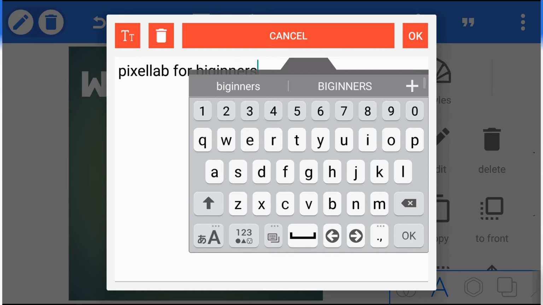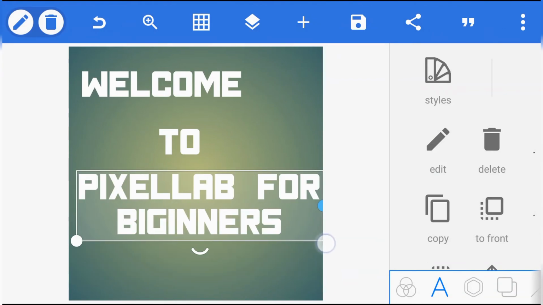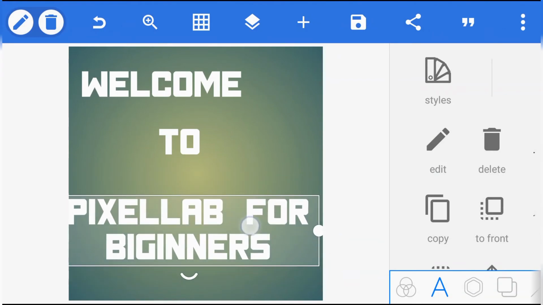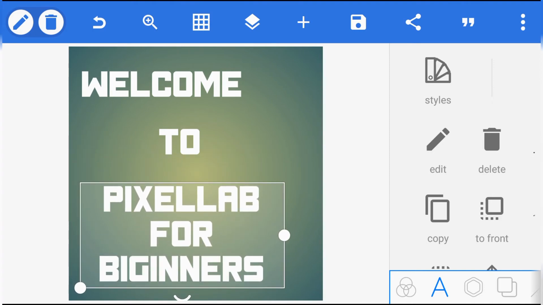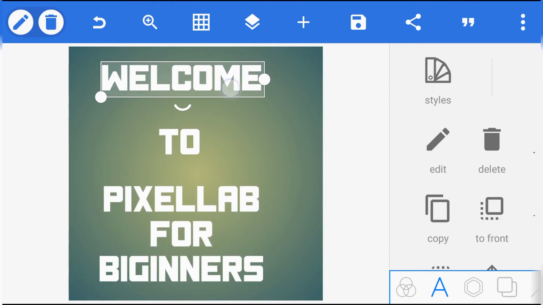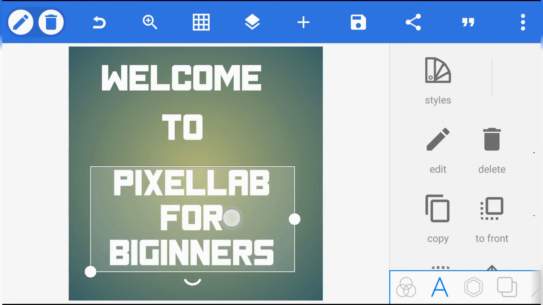So let's give it for beginners, and okay. And so I have something here. This is cool, and we can allow like that. And so I have welcome to Pixellab for beginners, and I already have a poster there.